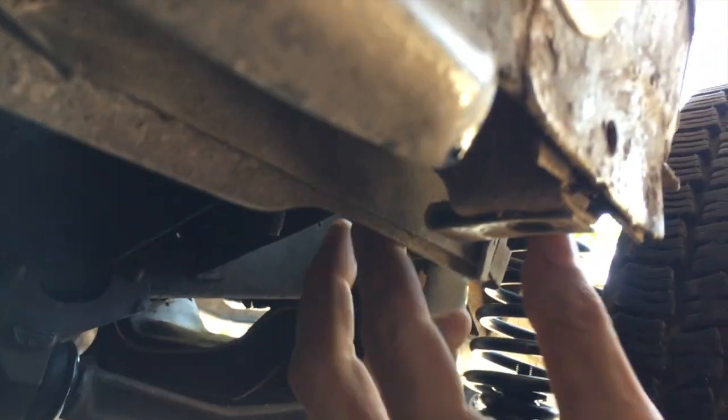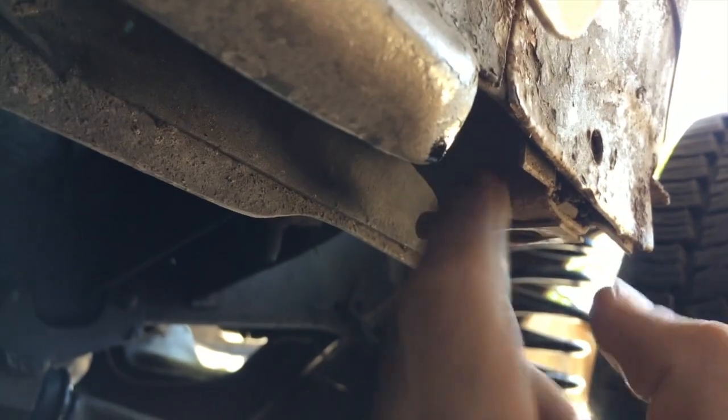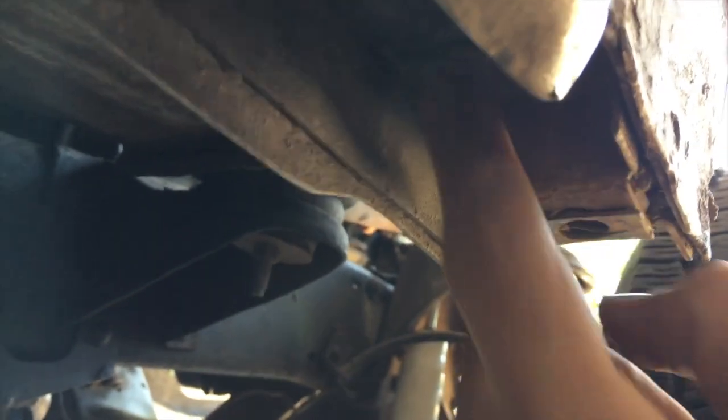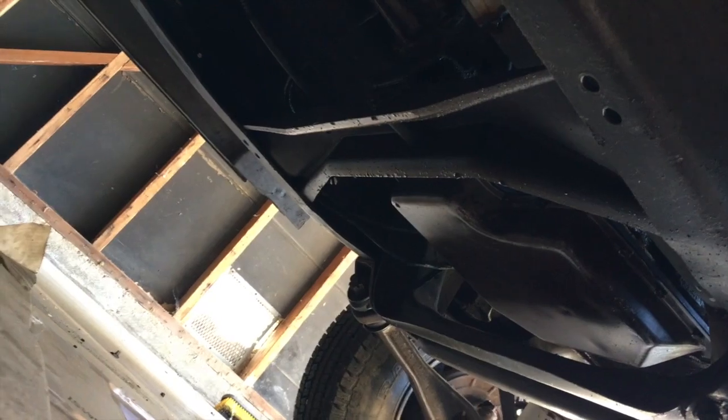Let me see if I can get under and show you guys. This is the passenger side. This one is still intact. So this right here, sorry, there's still a bunch of dirt and stuff in it. This one broke off and the other piece is still over on the other side of the truck. So I'm going to have to weld those back on.